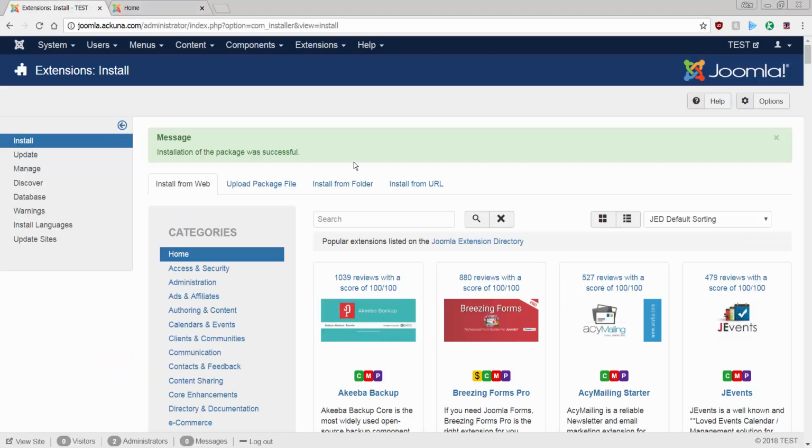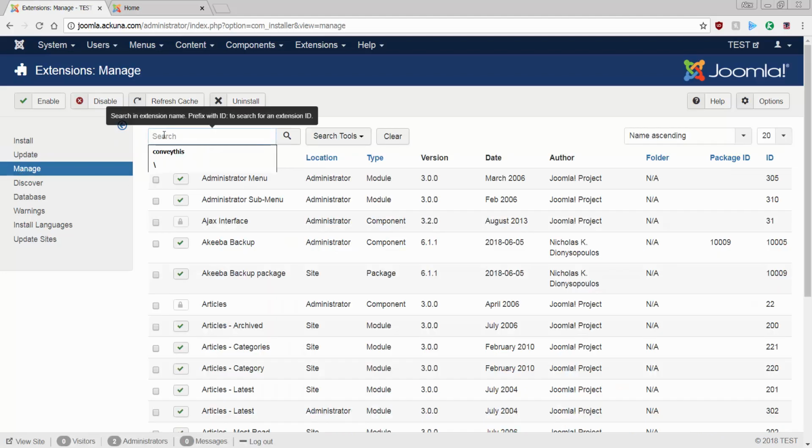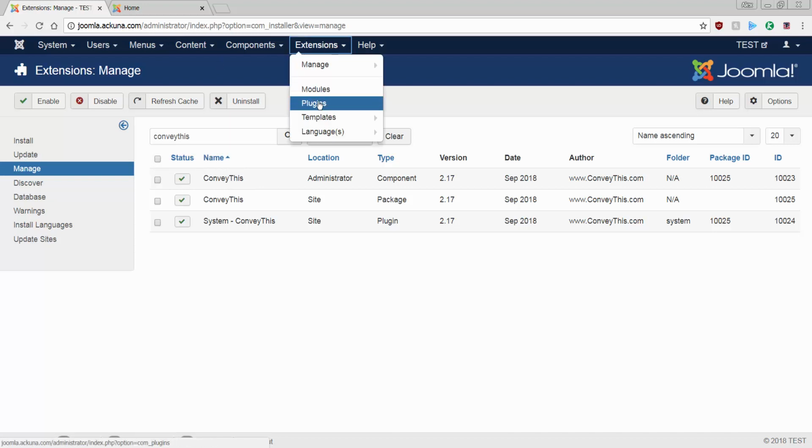So go back to Manage plugins over here and search your own plugins by the keyword ConveyThis. Okay, ConveyThis is over here, and you need to get to the options page to edit it.